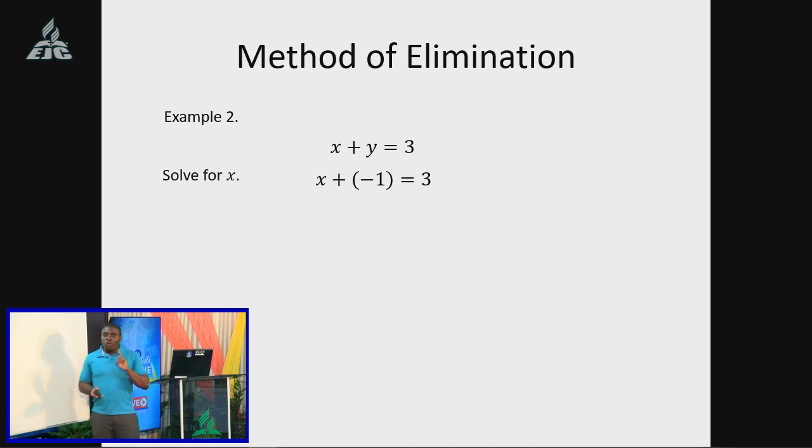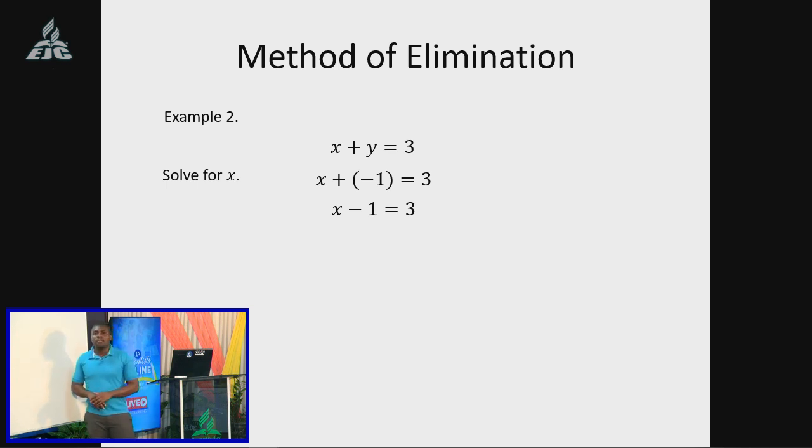Now, when we have one variable to solve, we simply need one equation. Remember, when we're solving equations, if there's one variable, then we only need one equation. If there's two variables, we need two equations. 3 variables, 3 equations. 5 variables, 5 equations. So basically, that's how the system works. So we always want to aim to reduce it to one variable, one equation. And we have done so successfully. So we can go ahead and simplify.